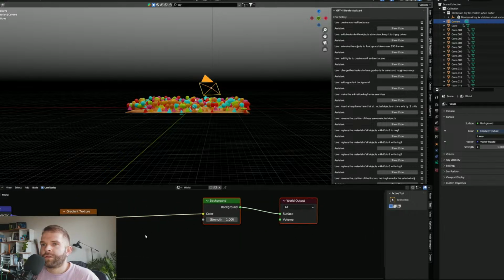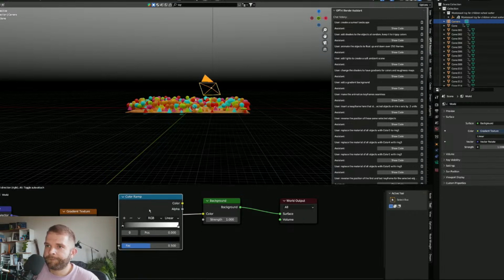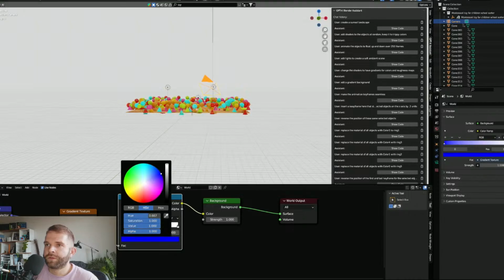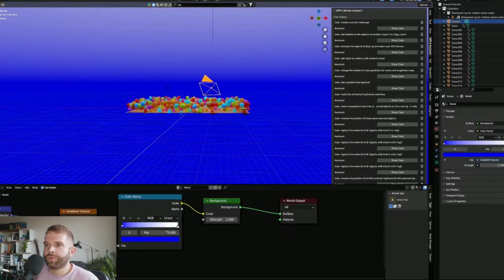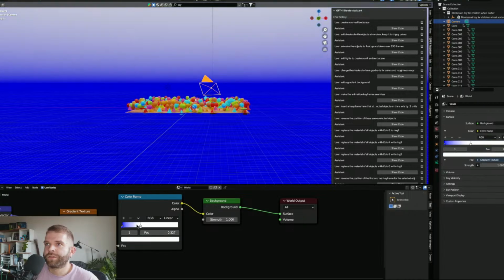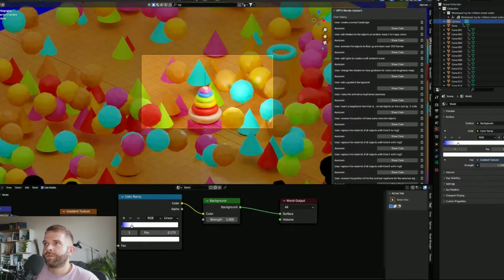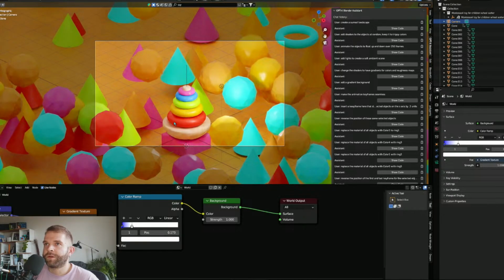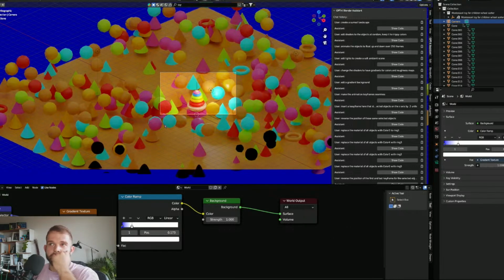And right here we add in a color ramp to go from blue to white. And we can push the white down more intensely. Fantastic. Look how much better that looks. How much happier. Yeah, the distribution of these objects is interesting. But alright, I'm gonna put out an animation from here.